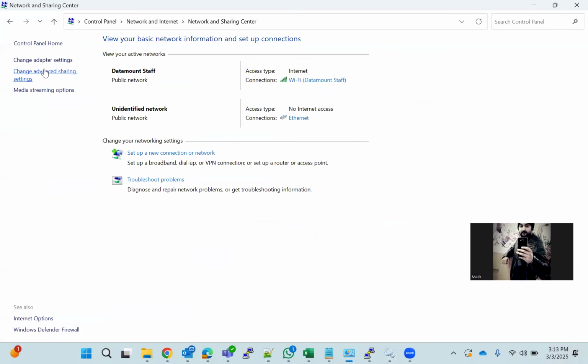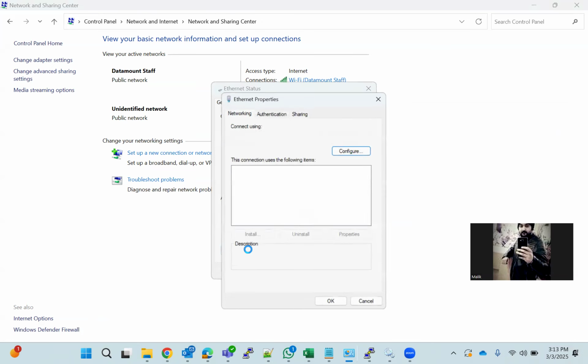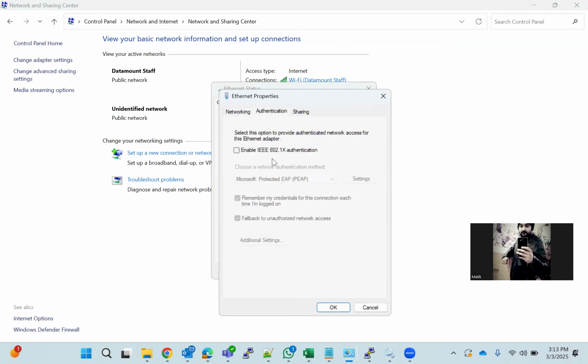After doing this, you come to your adapter settings properties. You will see the authentication tab here and Dot1x authentication. We will enable it. We'll keep the default settings.